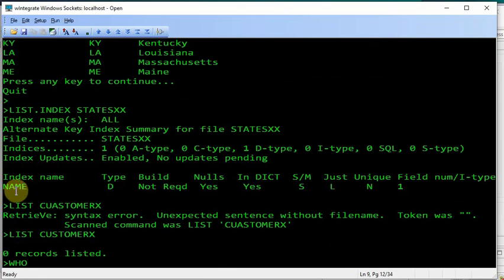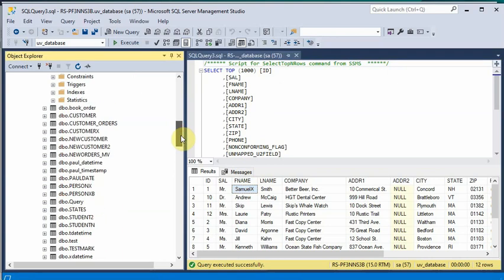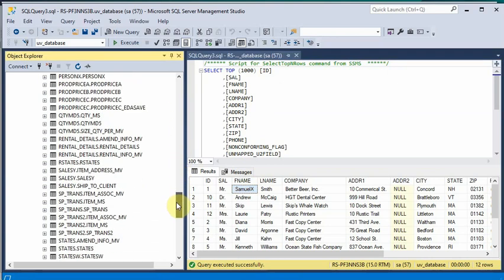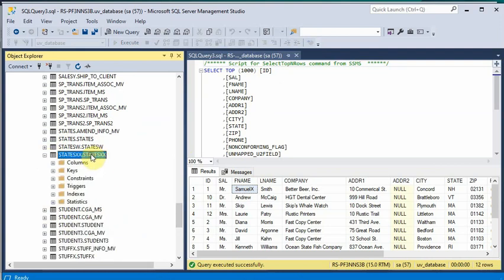After I convert it, if you look at the converted state XX on the SQL Server side, it's very simple, just two fields.